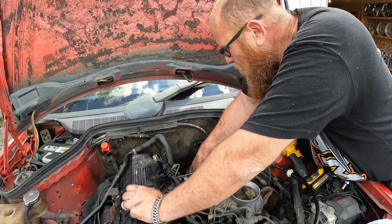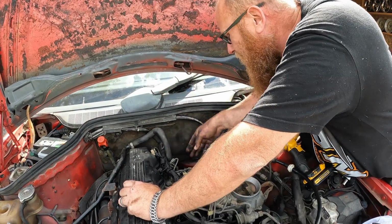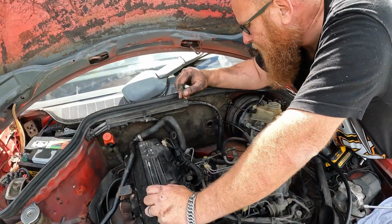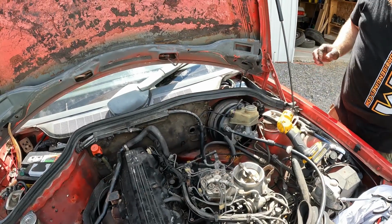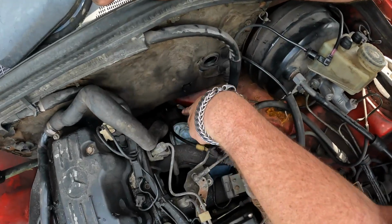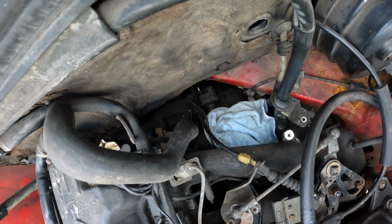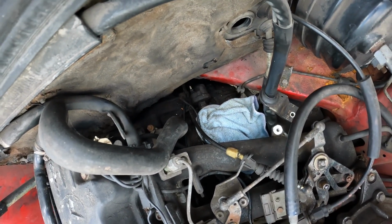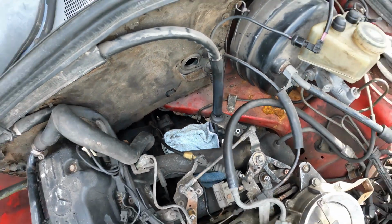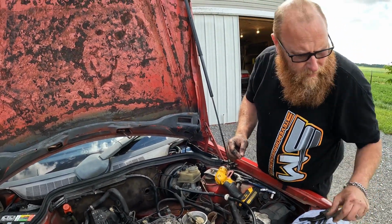I'm wondering if I pull this oil pressure sensor, if that will give me room enough to come in a little bit from the side. Pull this out, I should be able to get to that a little bit better from over here, possibly. Just trying to make things as easy as possible. Also harder, I suppose.